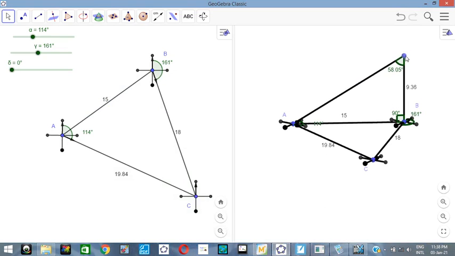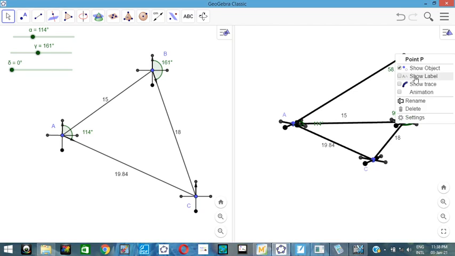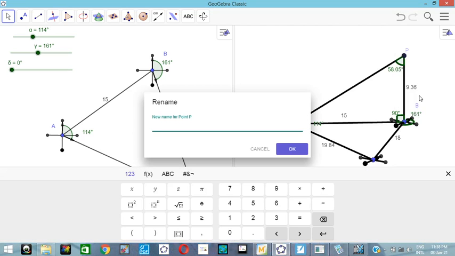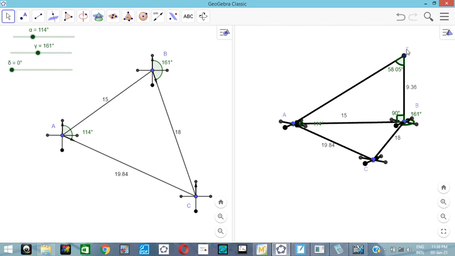So for 58, I need to move it gradually. I hope this will balance. It's not really giving me 58 exactly, and it's not moving with my keyboard or mouse. So let's just approximate it like this. 58.05 is almost approximately 58 degrees. So the angle from A to the top T here. If I show my label and rename it as capital T, okay, you can see the top T is this.